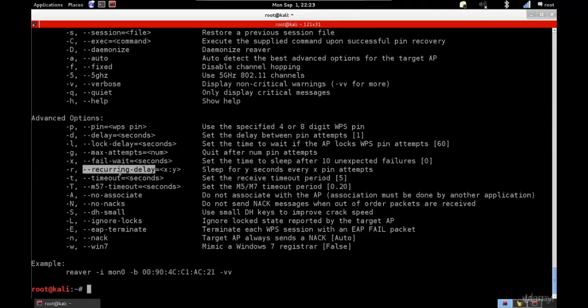You can use the option to tell Reaver to sleep for a certain amount of seconds after a certain number of tries. You can set up the timeout. You can play with these options, the delay options, the timeout, the fail wait, and all that if the access point was locking or was ignoring some of your brute force attempts.